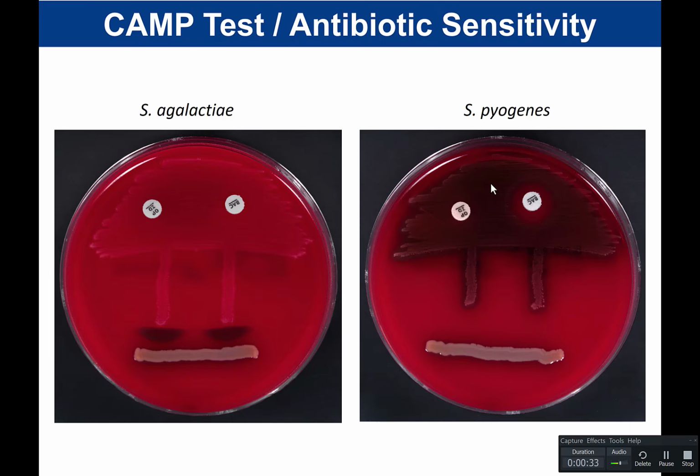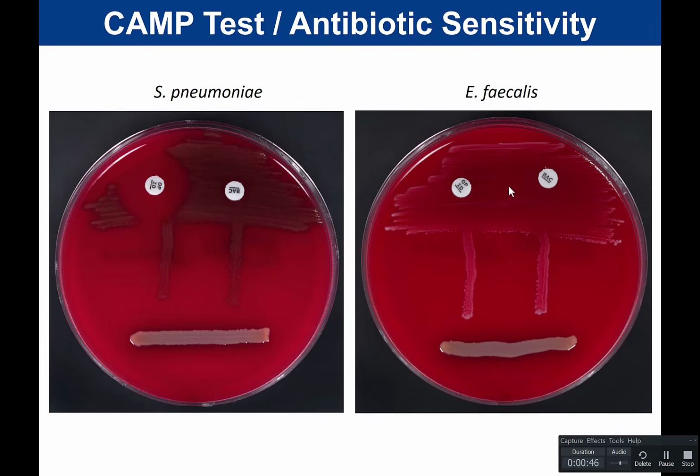And so when we see that, we should know that it's strep agalactiae. In terms of Streptococcus pyogenes, you're looking for the fact that it is beta hemolytic. Notice that we have these clear zones, and then it is bacitracin sensitive, which tells us it's strep pyogenes. If we look at Streptococcus pneumoniae, it is alpha hemolytic. So notice that there is some partial digestion of red blood cells, but not completely. And then the other defining feature is that it's optochin sensitive. So notice there's this zone of inhibition around optochin, which tells us that it is strep pneumoniae.